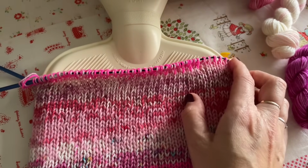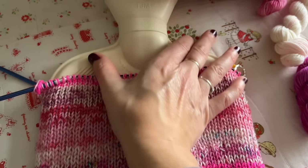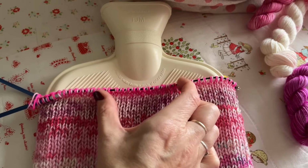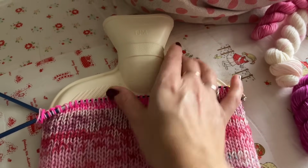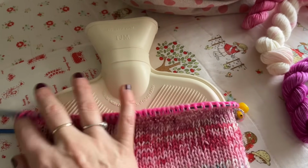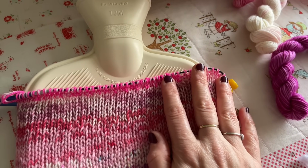So I'll probably do some decreases on one row, knit a row, then decreases on the next row, and so on. But it needs to decrease quite a lot to come in here. Once I get to this bit, I won't decrease right down to that many stitches. I'll probably leave it a little bit wider, and then I'll do a rib, which will be nice and stretchy, so that I can get my hot water bottle in and out of the cover if I need to. But I'm really on the home stretch now, not a lot to go. It's just a case of a little bit of head scratching for me, and figuring out what to do.